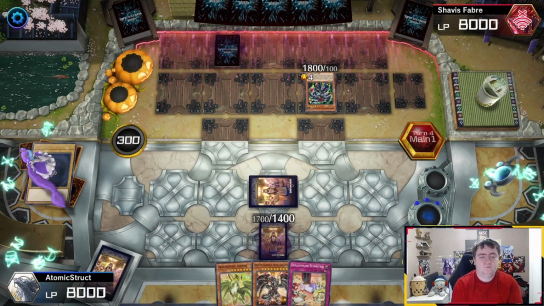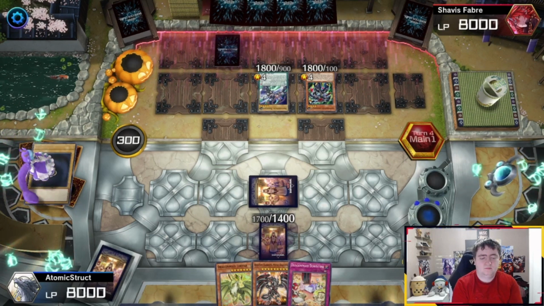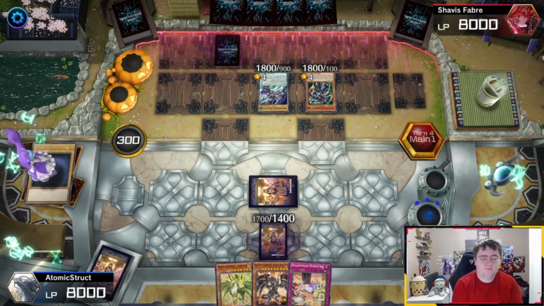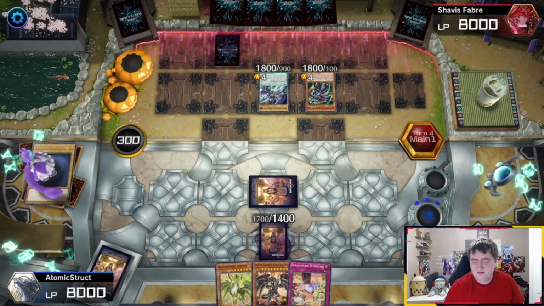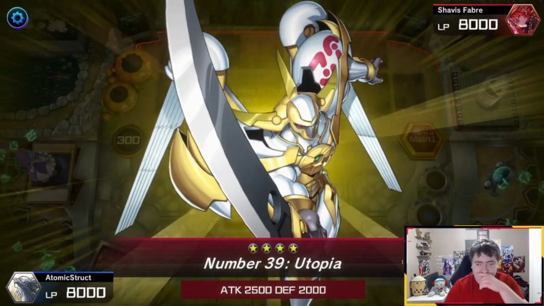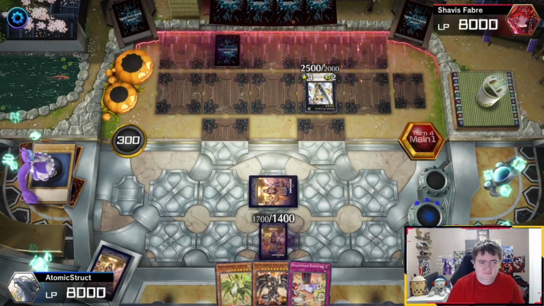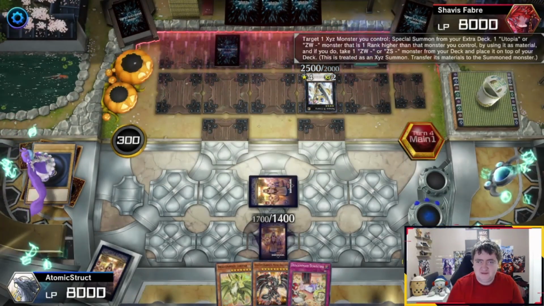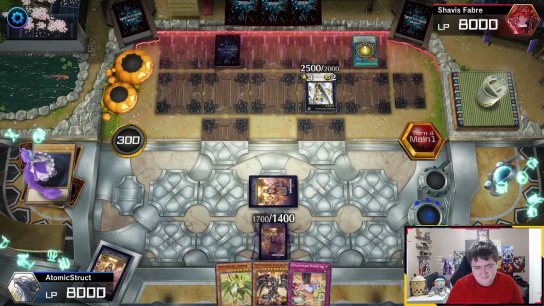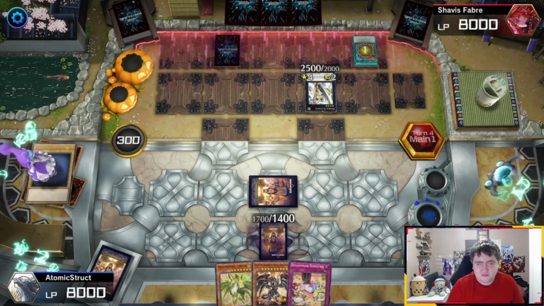Oh, no, never mind. Two level fours. Let's go into Utopia. I mean, Utopia's fine. Yeah, you can't just kill me through a set monster of Utopia. Don't tell him, chat. What chat? We use rank up magic. So you just hard drew it. Okay.